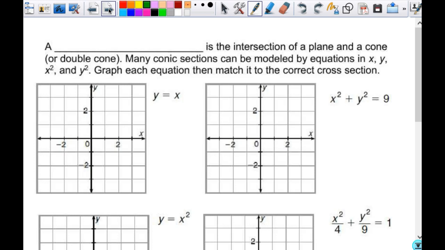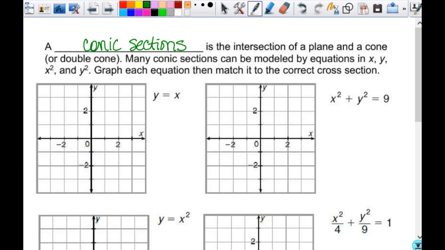We're going to look at these things that are intersections of a plane and a cone. So they're cross sections: a plane coming through and slicing through a cone or a double cone. And I'll talk to you about what a double cone is in just a minute. Since they are cross sections of a cone, these are called conic sections. Conic referring to cone. So this is a cone, right? Here's my fancy cone. This is what makes it a double cone: one's inverted on top of the other. And then planes pass through and things get sliced off, okay? Sometimes you need both cones, sometimes you only need one of them. That's why it says a cone or a double cone.